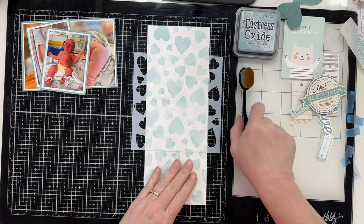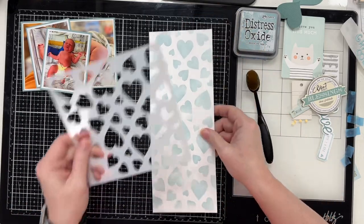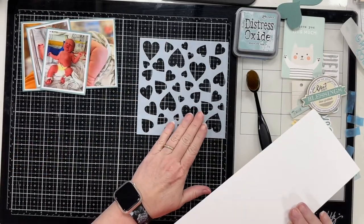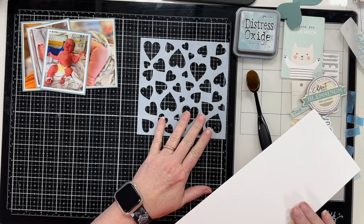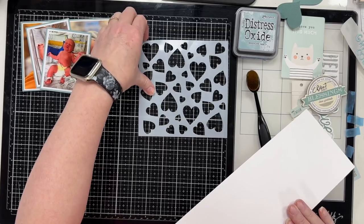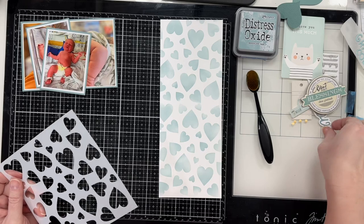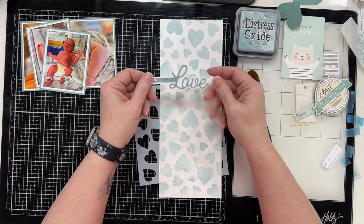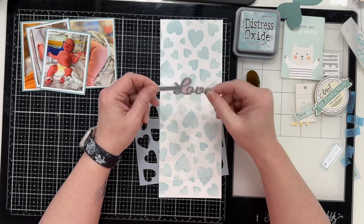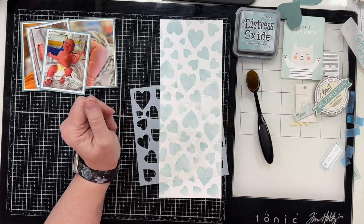And what I wanted to do was to make a background paper or a patterned paper using this stencil that we got from SCT Sampler. It was the January one, I believe. Was it January or February? Must have been January. So this heart stencil. And also in that sampler was this great die. It's a double die. So it's got the words, lots of love, and then it also has the background. So I've already done that ahead of time as well.